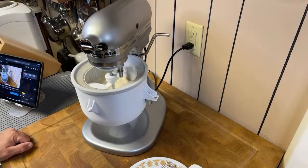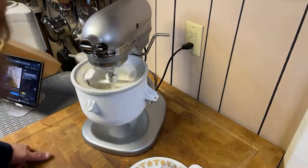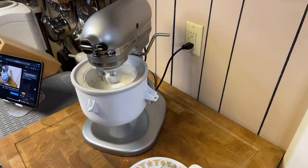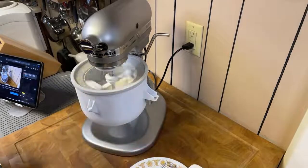So this is my first ice cream of the season. That's pretty exciting. Somehow I need to get myself in a position to tell some stories or something, because this is going to take a while. It's going to be kind of a long stream.